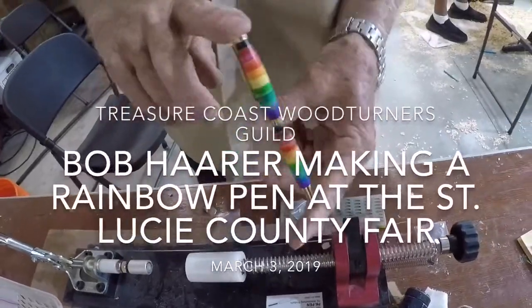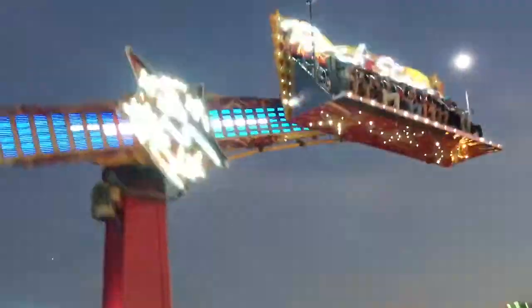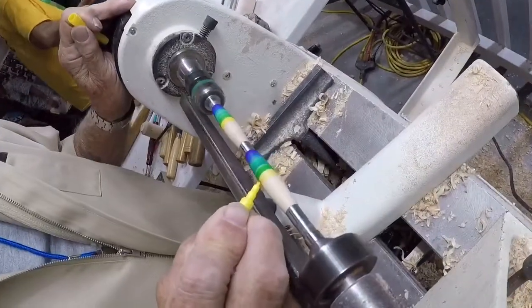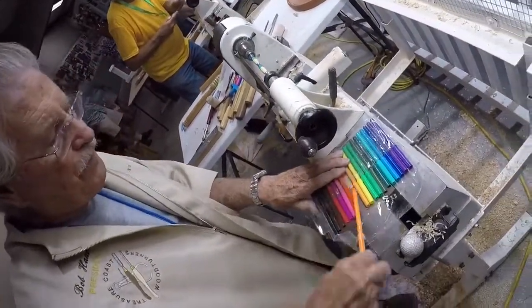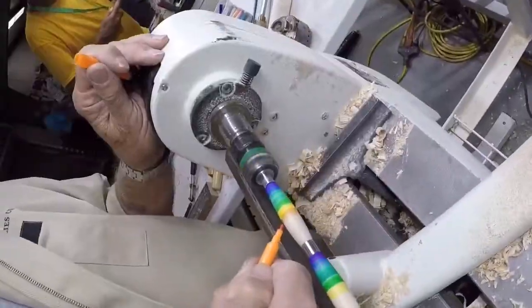Love it. Beautiful. A rainbow pen. Look like the dollar store markers. Is that what they are? Yep. Dollar store markers. They're pretty good. They're nice and juicy, aren't they? Yeah, they last a while as long as you don't abuse them.